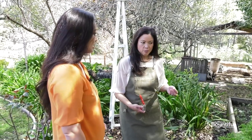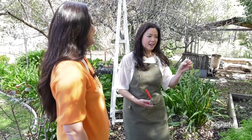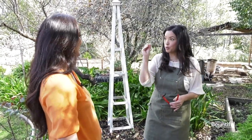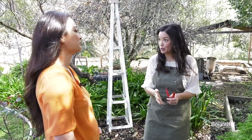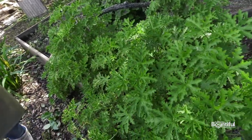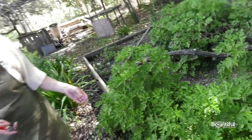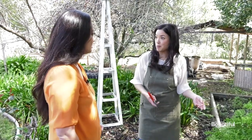You know, I grew up with my mom growing, she's gonna kill me for saying this, the really strong, pungent, red geraniums. And that's what I knew. It was kind of also like statice, which is another flower that we grow here, where it was like the purple dried flowers that would sit in the dining room. And I vowed that that's something that I wasn't gonna grow here, that I want to grow something. Hi, Mom. So now when people come here, they get to smell the scented geranium. They get to feel and see texturally what it's all about. And how different it is from my mom's geraniums.